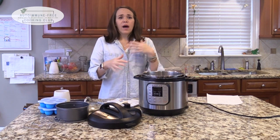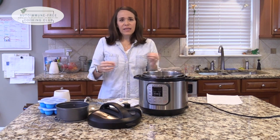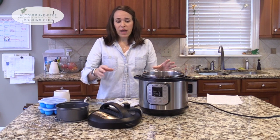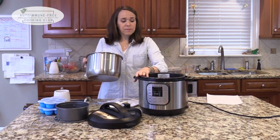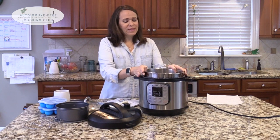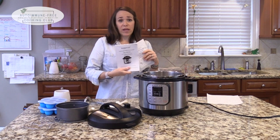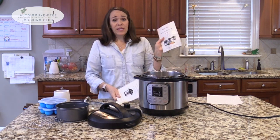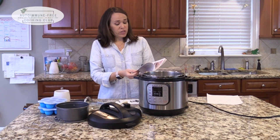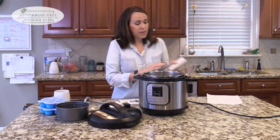Okay, so when you unpackage your Instant Pot, it's going to come with a few things. Some of them are slightly different from one version of the Instant Pot to the next, but this is the Instant Pot, this is the pot, and this is the liner pot. They all come with that stainless steel liner. You'll get a couple books. There's the instruction manual, user manual, and maybe some recipes where half of it will be in Chinese, and you can look at the pretty pictures and decide if you want to try those recipes. I haven't made any of their recipes.